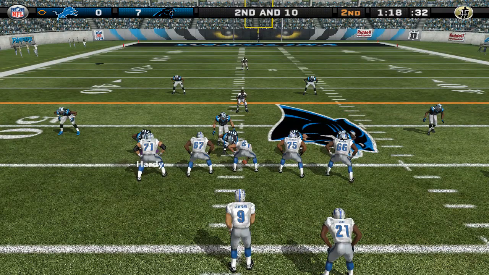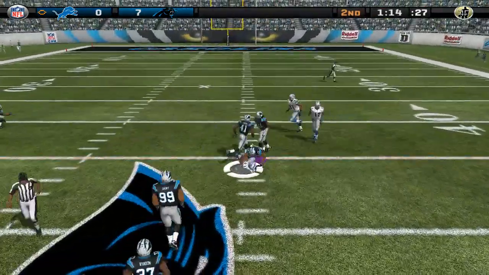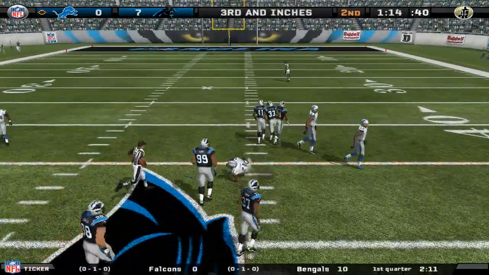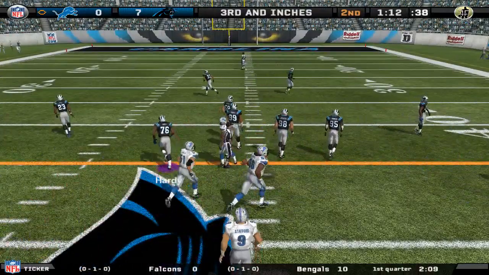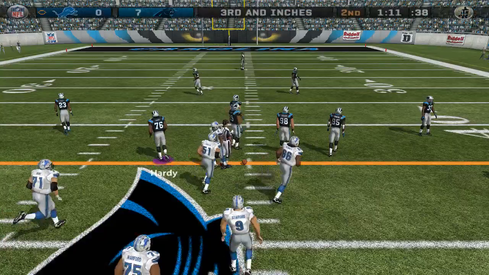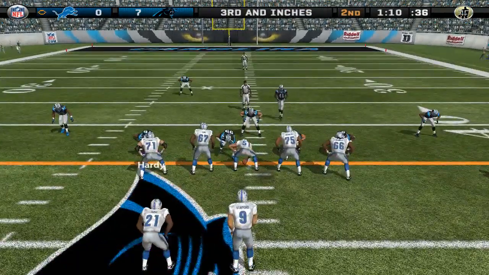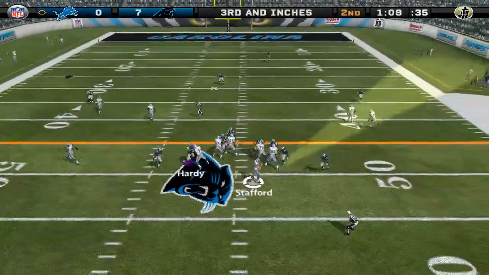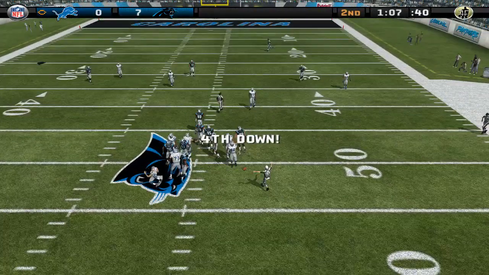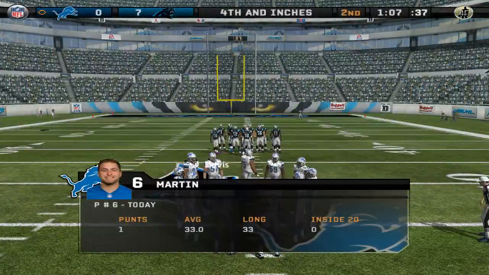The Panthers come out in a dime package. The blitz is on with the pass. Boston is there. Did he get it? Third and inches. I'll keep the same play. I don't care. They're definitely going to Bush. I don't know if we'll be able to stop them, though. Nope, they're not. Coming with the blitz. Oh! Incomplete. Creating pressure can really change the way an offense operates.